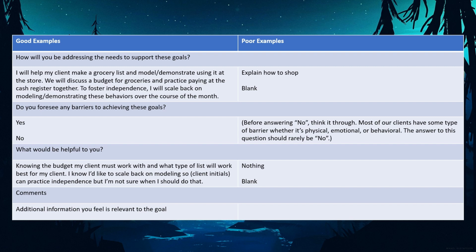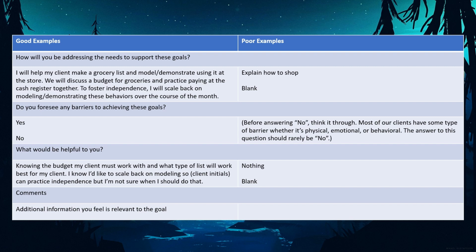So we would provide them with some resources. Maybe the education specialist would provide some insight, something along those lines. Saying nothing or leaving it blank is something that you can do, but we do want to provide you the best experience possible and we want to provide the best care to the client. So, whether your need is big or small, we encourage you to put it in the plan for care so that we can provide the best support.